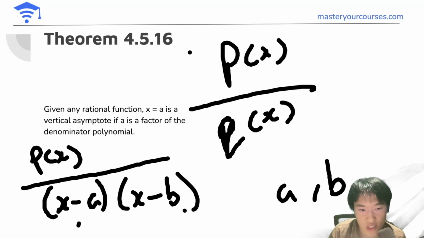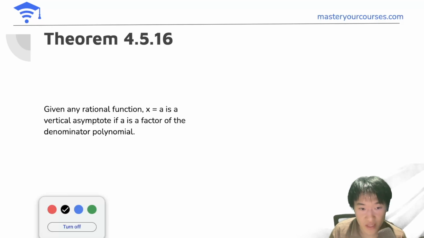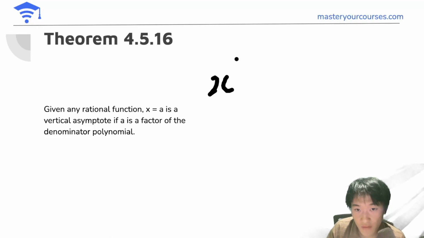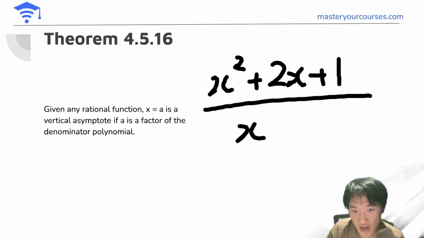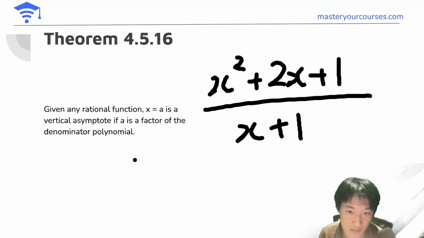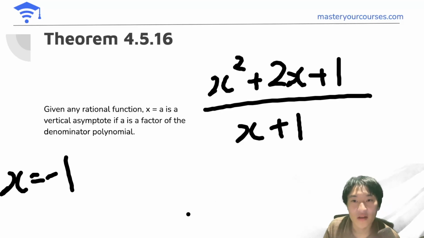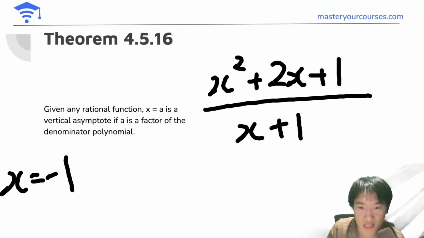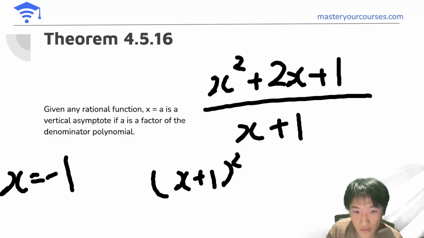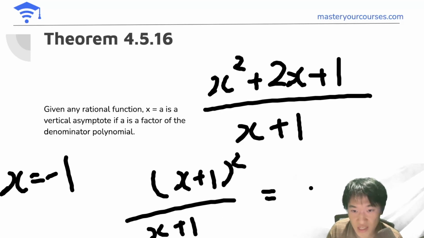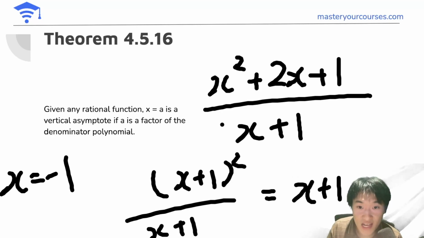Now, notice that there is a nuance here. You have to be careful with what kind of polynomial is at the top. For example, we have something like this, continuing with the previous example, right? If they share a root, for example, at this point, we might think, oh, then this has a vertical asymptote at -1. X is equal to -1 must be a vertical asymptote. Well, you're close, but you're not actually correct, because this x plus 1 cancels out with the top. If you factor the top, you get x plus 1 squared divided by x plus 1. So what is this actually? Just x plus 1.